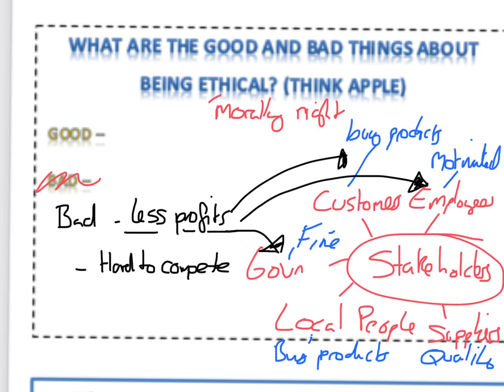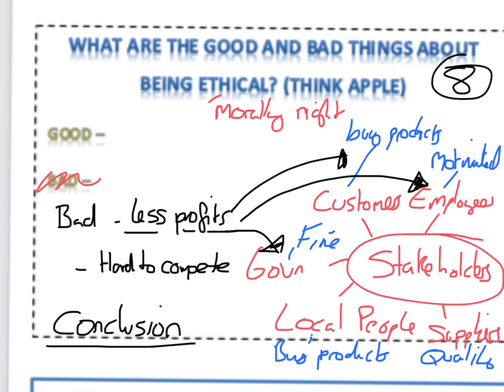If you do that, you're easily going to get this is an 8-mark question. Doing all this, you'd probably get about 25. But the key at the end of it always is a conclusion. And for ethical, I'd probably say the conclusion is it's always better to be ethical. It always is, because if you're not ethical, in the long run, customers are probably not going to go with you, they're not going to be loyal. Okay, so we've done ethical, that's quite nice.